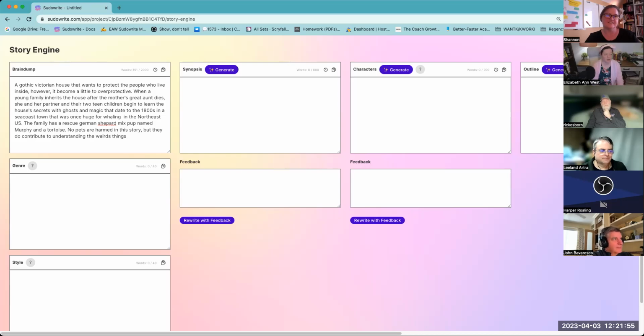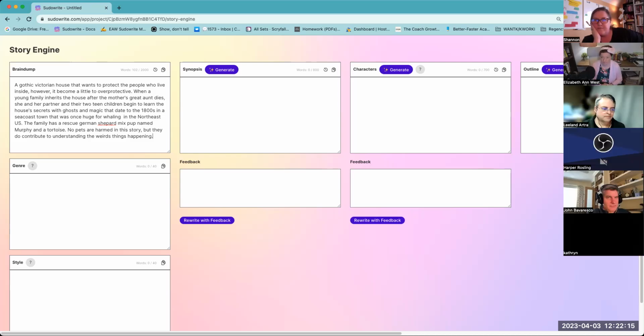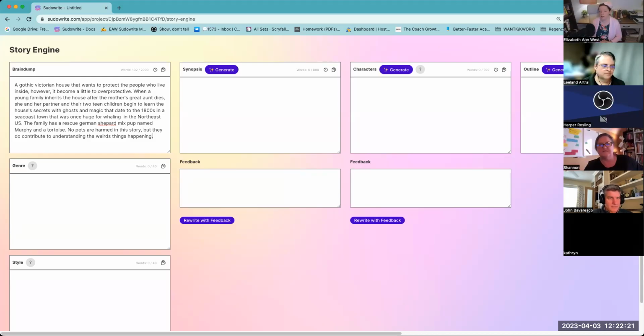Go ahead, Shannon, what's your question? I know that there's a place for characters later. Is it better to put in characters here if you know about them? Yes, absolutely. Any characters you know about, you want to feed them here, because when we generate the characters, we want the characters on the left-hand side. Everything moves from left to right. Would you also put in information about the POV here? Not here. I would actually put that in style, which we're going to talk about next. Well, we'll talk about genre next.